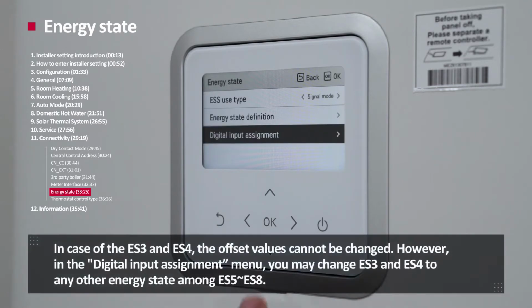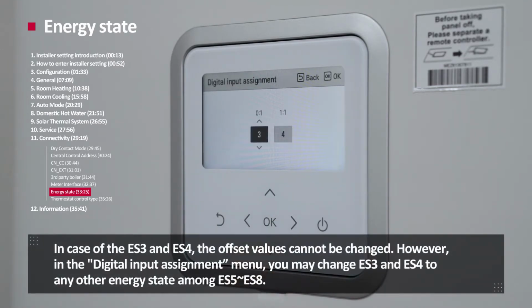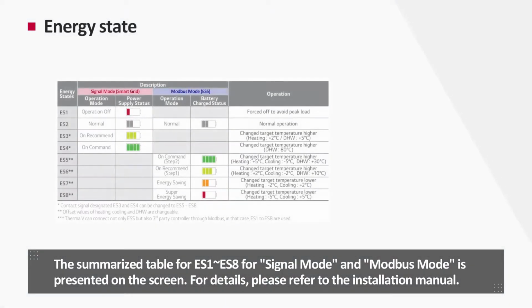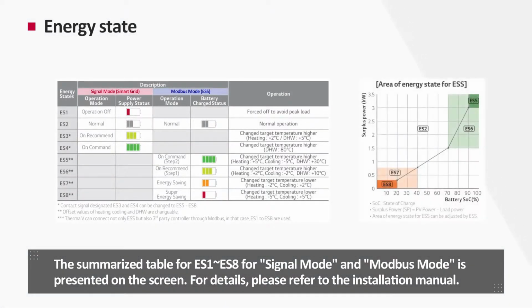In case of the ES3 and ES4, the offset values cannot be changed. However, in the digital input assignment menu, you may change ES3 and ES4 to any other energy state among ES5 to ES8. The summarize table for ES1 to ES8 for signal mode and Modbus mode is presented on the screen. For details, please refer to the installation manual.